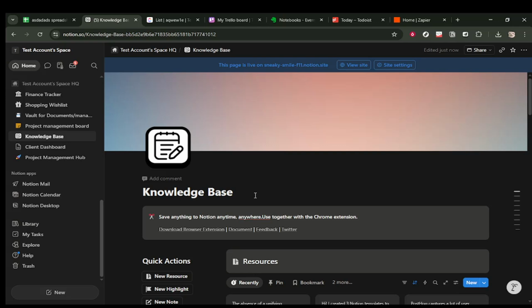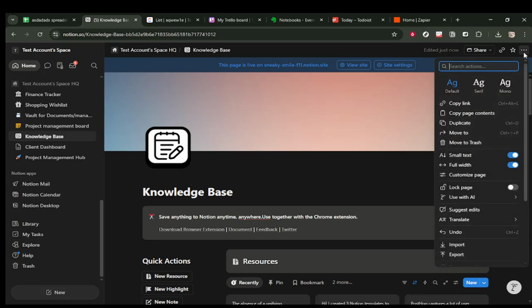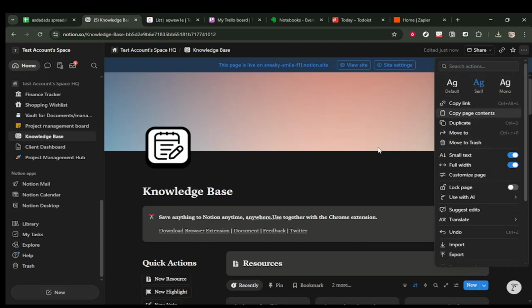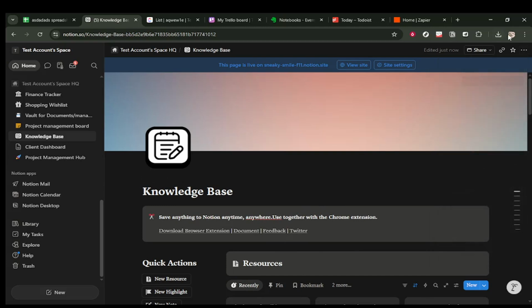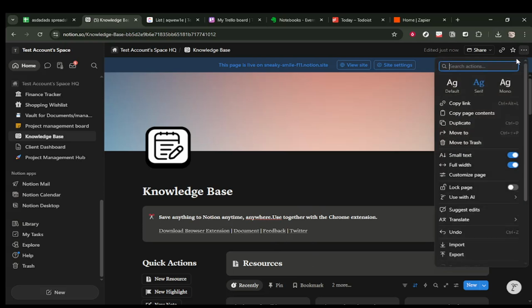Next, go to your Notion settings to adjust the overall look of the app. Open Settings, then go to Appearance and switch your theme to dark mode. This one setting can instantly make your workspace feel cleaner and more modern, especially if you spend long hours inside Notion. If you prefer a brighter look, you can keep light mode, but the key is choosing one theme and staying consistent. Now return to your page and move to the top right corner.